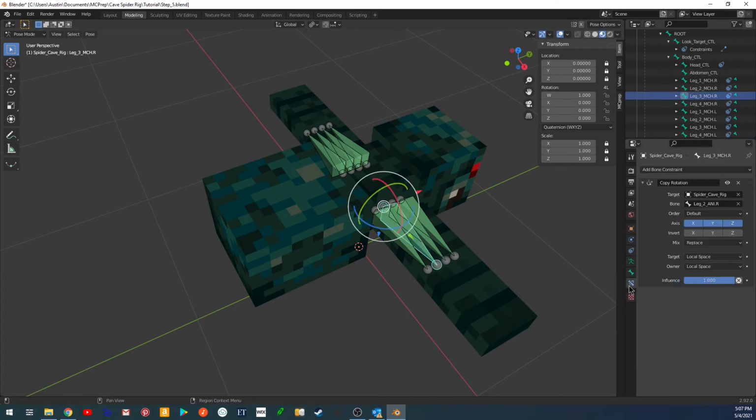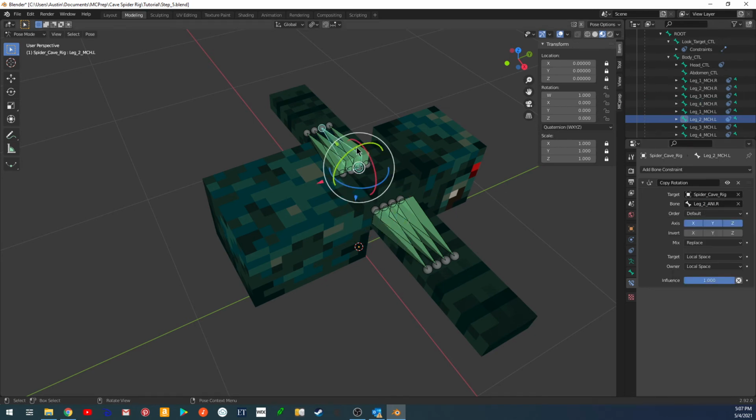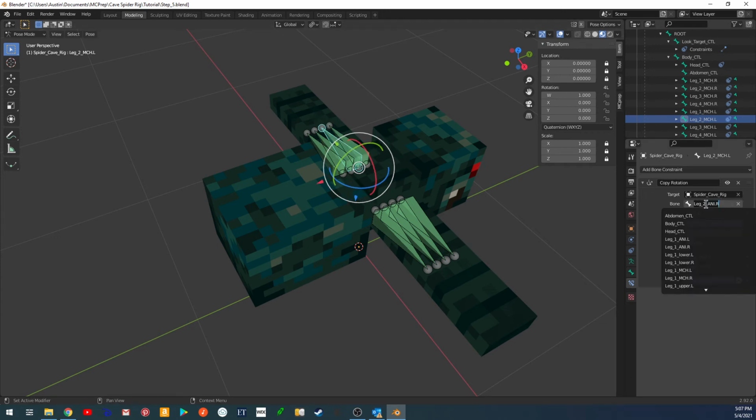Okay, now these will not work because they're still referencing that same bone. So all I have to do is change what they reference. You can see how naming convention is so important here, because if you're not naming these carefully, then it'll just make your life a lot harder when you're having to go through and update all of these.